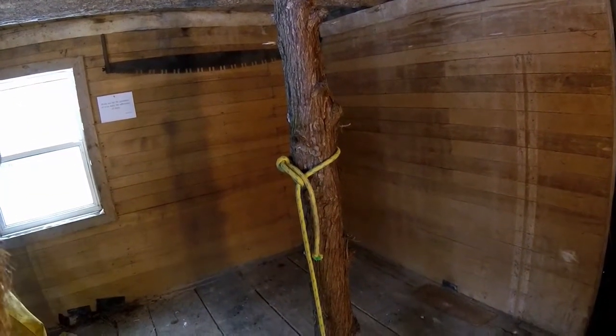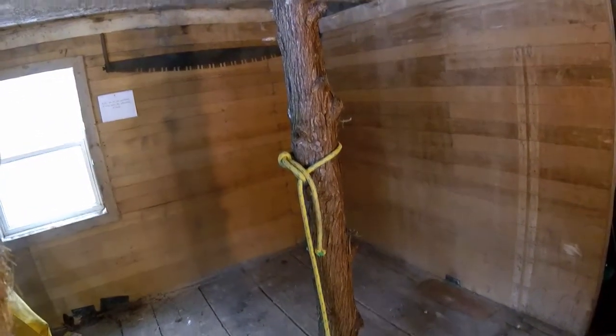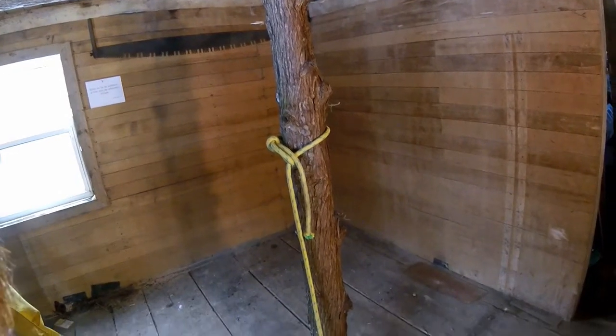G'day, TreeMuggs here, talking about the noose. And this is my favorite throwing knot.